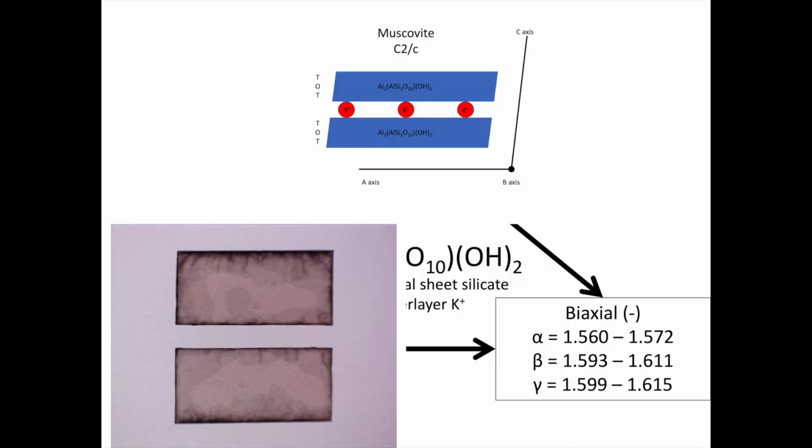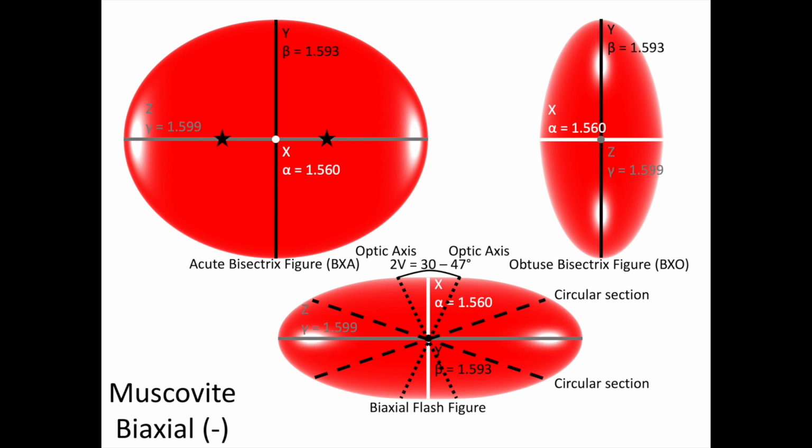Once again, back out to the big picture, now that we've talked about our chemistry and structure as well as our crystallography, let's now investigate the optical properties of our muscovite, and to do that we want to think about the optical indicatrix, which is a three-dimensional representation of the refractive indices of our substance. And in the case of our biaxial muscovite, the shape is a triaxial ellipsoid.